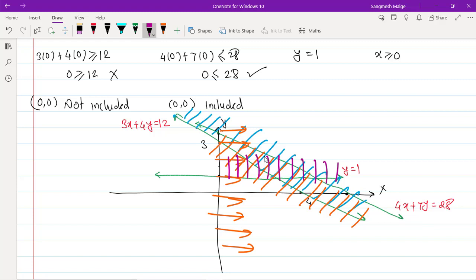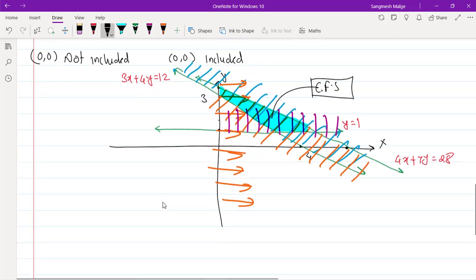Now find out the common region here. In this case, the common region will be in between these two lines. Okay, I find this is what the common region is. Perfect. It is absolutely greater than 1 for y, and it is absolutely positive for x, absolutely below the second line, and absolutely above the first line. So this is what you get, the common feasible solution set for the given system of inequations. Yes, of course. So in this way you can add any constants other than greater than or equals to 0.